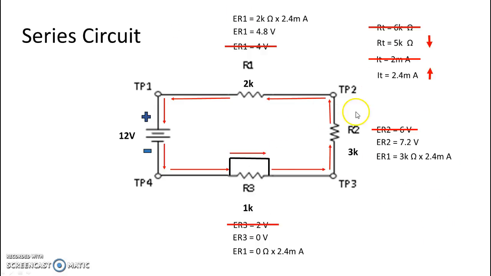we know that R2 and R1 have to have increased to make up for the difference to come up with a total of 12 volts. And if you add up ER1 and ER2, you will notice that they now equal 12 volts.